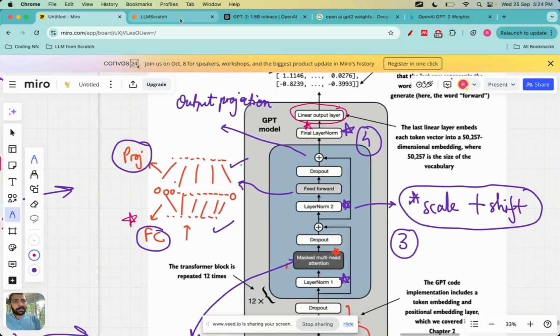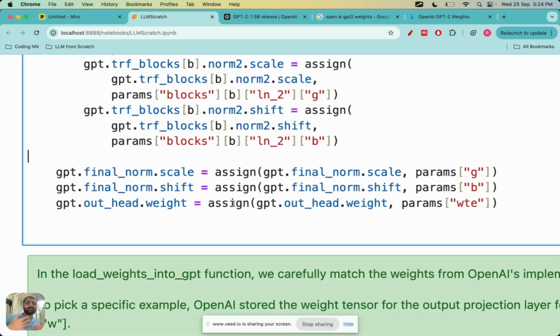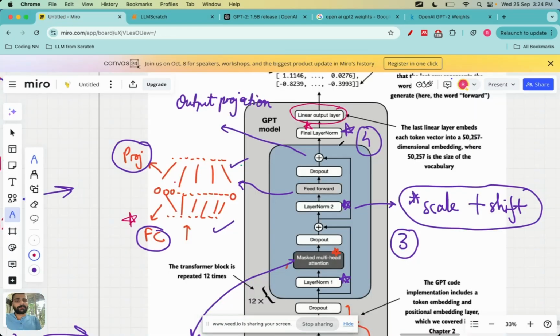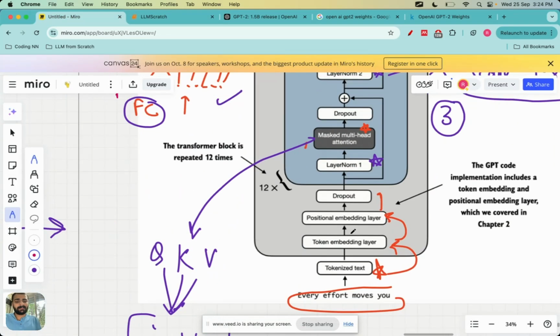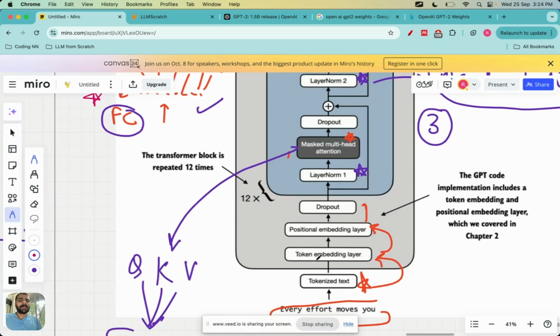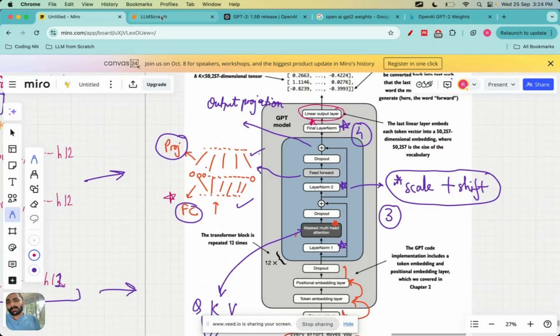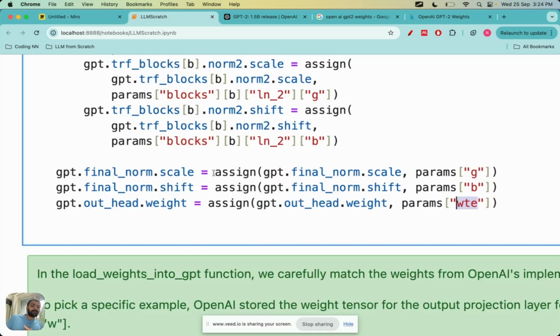The way GPT-2 was designed is that it uses this concept of weight tying, which means that the token embedding weights are used for constructing this output head. So the same token embedding weights are used for this output head layer, and we don't have to define any new weights for it. We recycle the same weights used in the token embedding. Weight tying is not used too much these days, but it was used in the GPT-2 architecture.